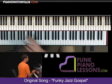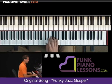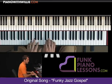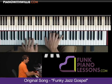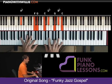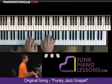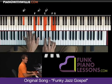So when you're playing with the drum track, you don't have to play with the bass, and you could stay on one chord for a little bit longer. So like just on the C minor, and get to that B flat minor. It's another nice way of practicing this stuff so that you can have a little bit more time. You don't have to worry about the bass player rushing you. Get into it when you feel comfortable, right?